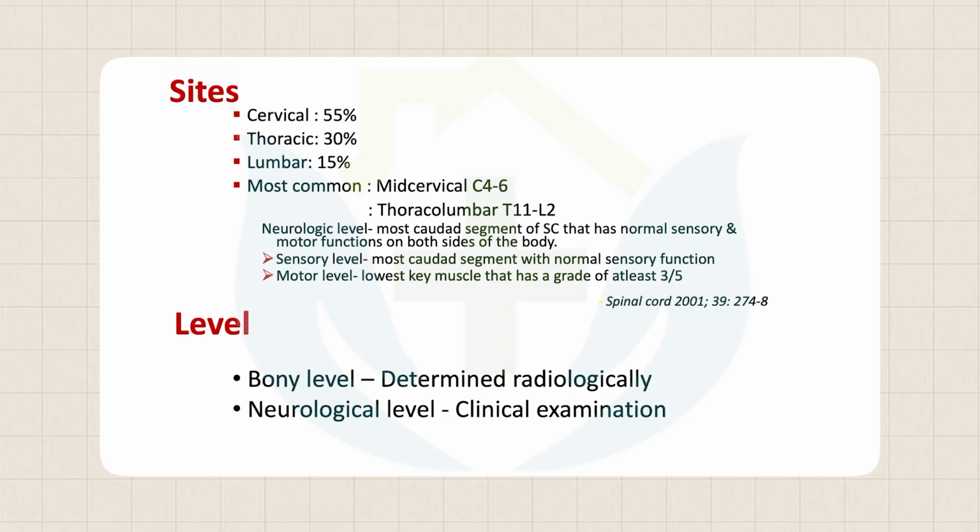Why? Because cervical spine and the lumbar spine are mostly fixed, whereas the thoracic spine is mobile. So anywhere you have a junction of a mobile part and a fixed part, that part is most prone to injuries or trauma. That's why the cervicothoracic junction and the thoracolumbar junction are the most commonly involved in any form of trauma. As you can see, in the cervical part, they can involve the phrenic nerve and they can cause quadriparesis. Below that level, mostly what happens is paraparesis.